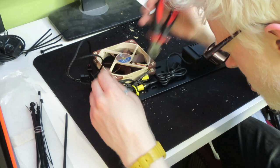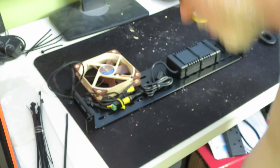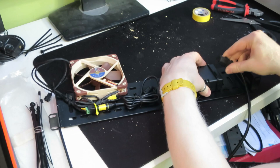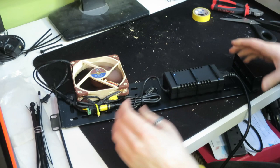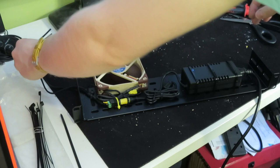Okay, so there we have it complete, my little fan board and its zone of power here. Let's just test it one more time, make sure it's working. Here we go. We've got air successfully spinning up. And of course, whoops, don't want to dangle that in the fan blades.